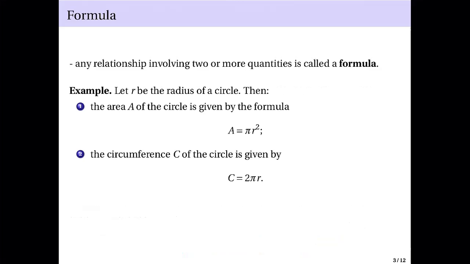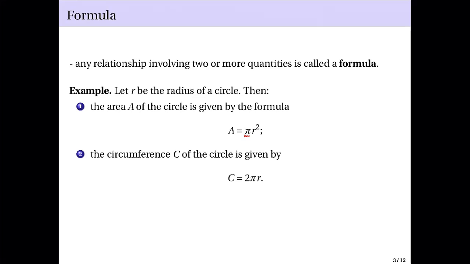Let's have another set of formulas. So let R be the radius of a circle. Then the area of the circle is given by the formula pi r squared. And in here, pi, this is just a constant. It's just a number. You don't convert it. Okay? You don't put 3.14 or 3.1415. No, you don't put that unless it is stated. If it is not stated, just put pi because pi itself is a number.